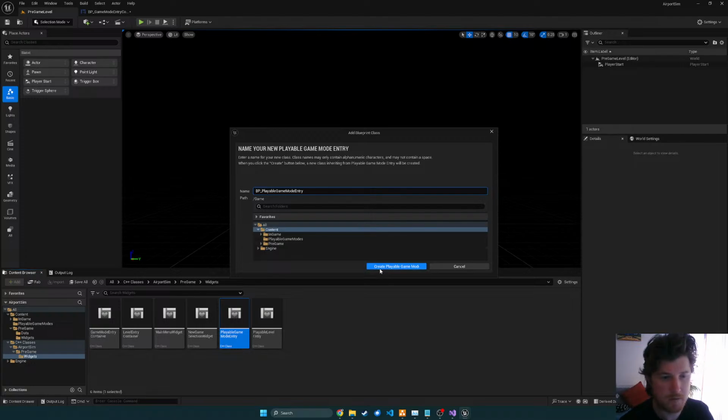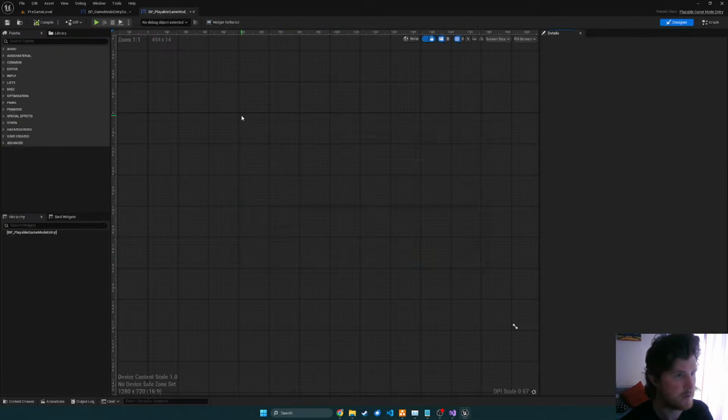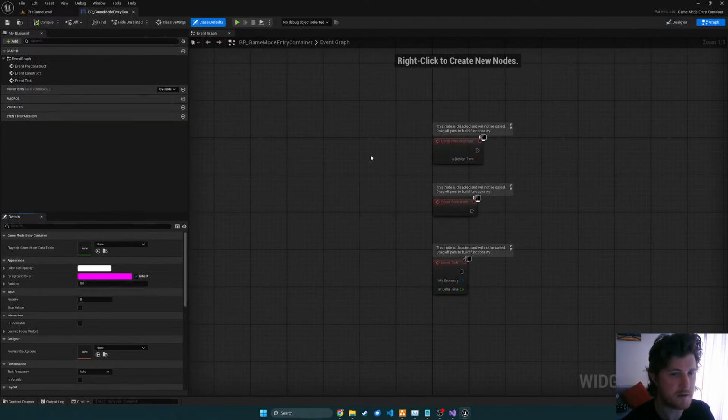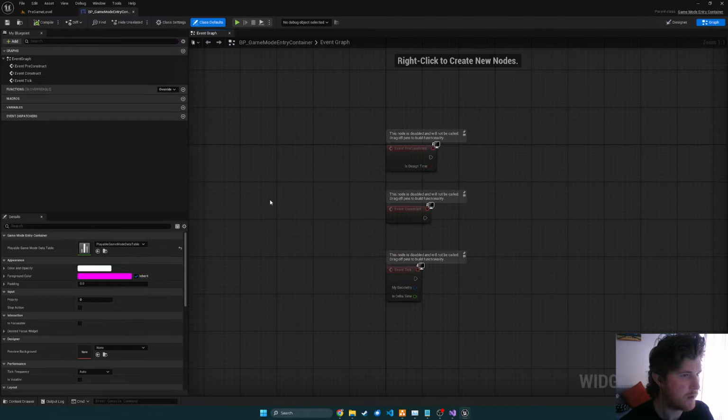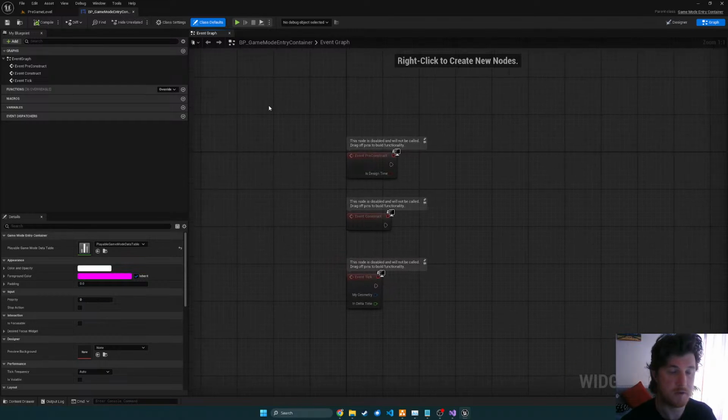So just create blueprint versions of both of those objects. Okay, so this is the container, and here we go. So we can now assign that data table. Cool.